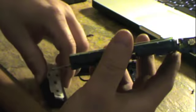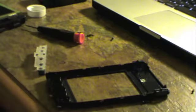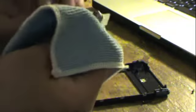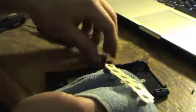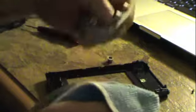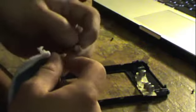Okay. And just to prevent the likelihood of any issues with these, the button pad, because it's obviously been manhandled, I'm going to go ahead and clean the surface of these electrodes, or these little contact pads. Just clean them up with alcohol. It's easier to do it now than later. I'm trying to clean up the surface of these buttons a little bit. Now they're falling off, so be careful. They're not glued down or anything, so I'll just put those back together.